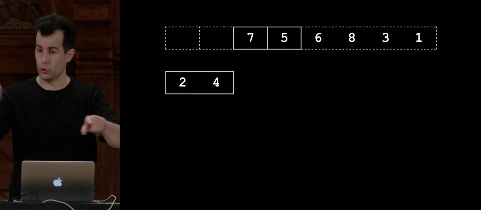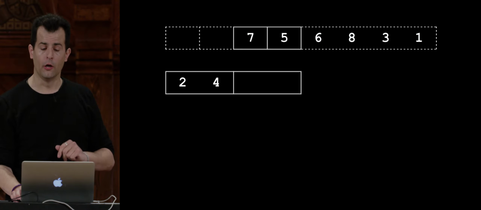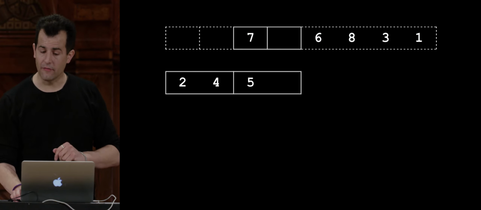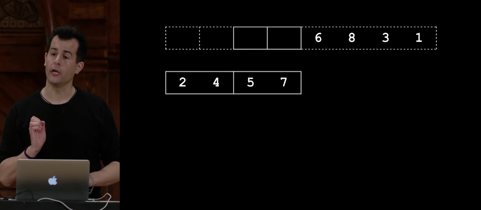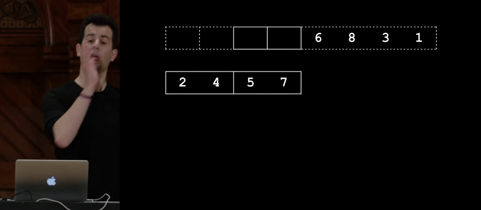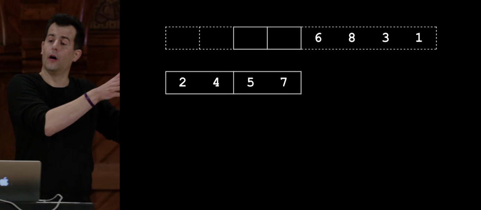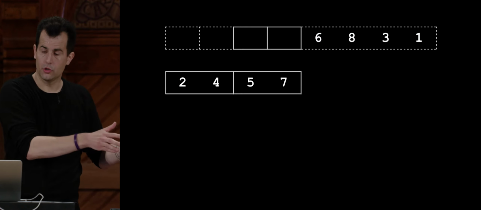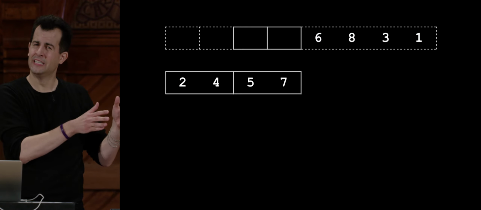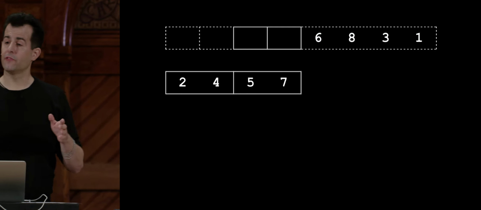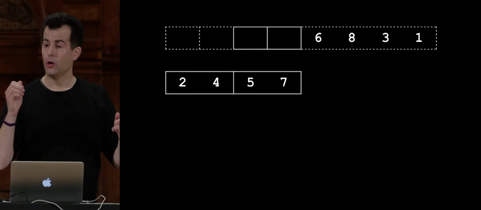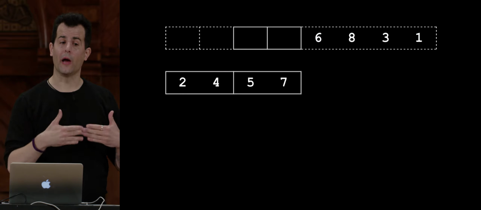So now my hands have to do some work, but I'll just do it from over here. 5 goes down, then 7 goes down. And at this point in the story, we have sorted the left half of the left half and the right half of the left half. So what point in the story are we at now? All right, we did the right half just now. We now have to merge the two halves together.